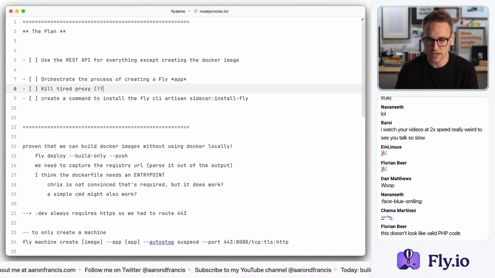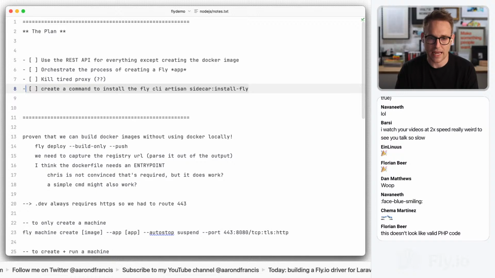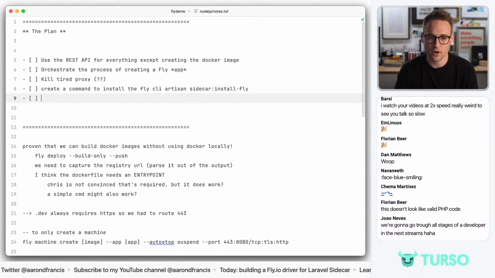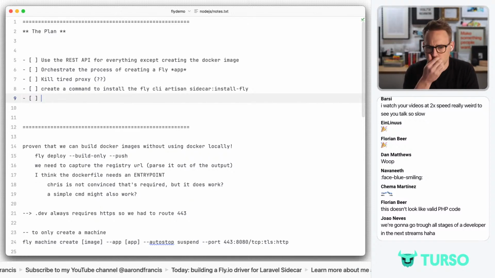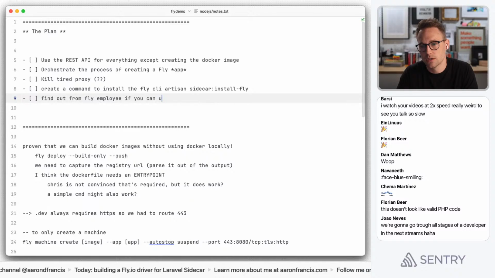I still don't know if tired proxy needs to be killed. I need to find out. I need to call or talk to Fly. I need to find out from a Fly employee if you can use their remote builder without the CLI.